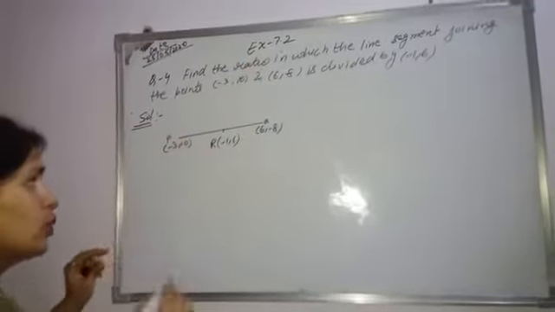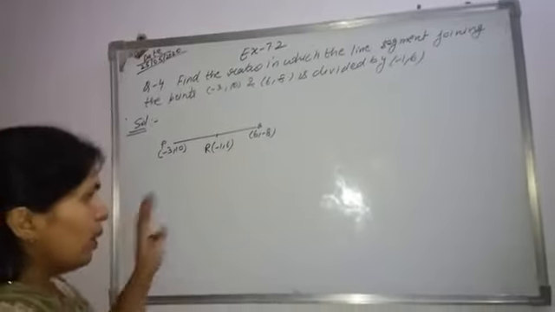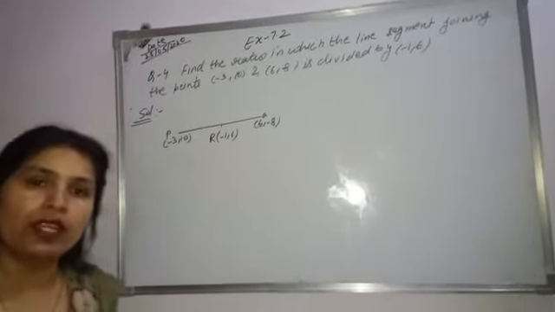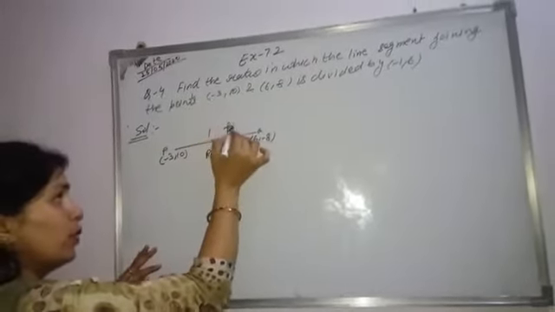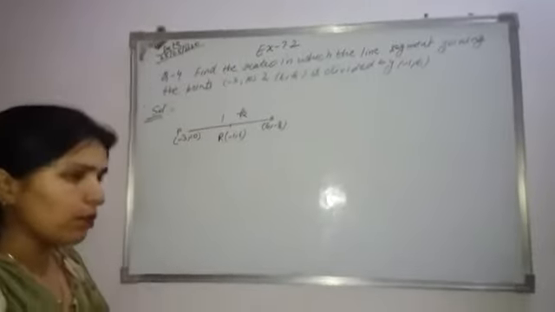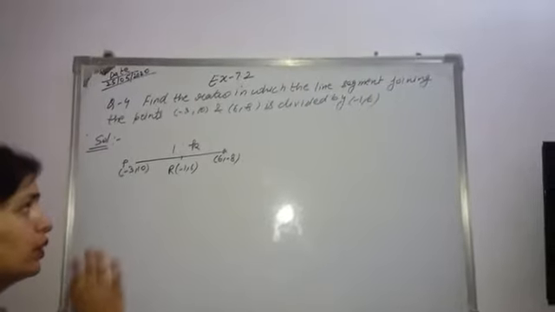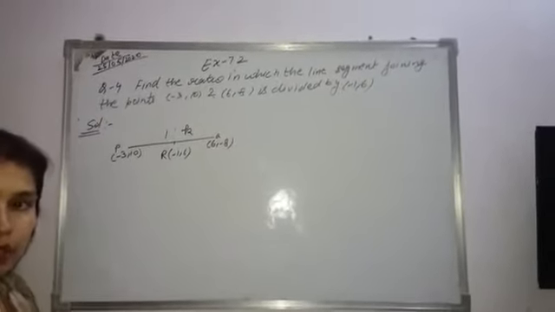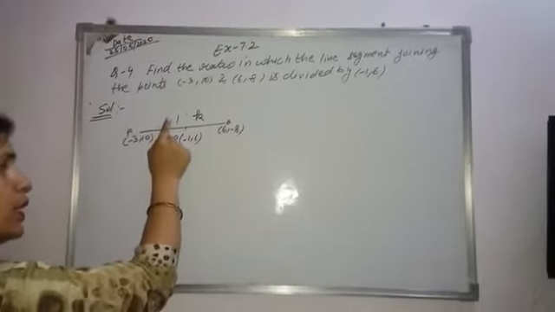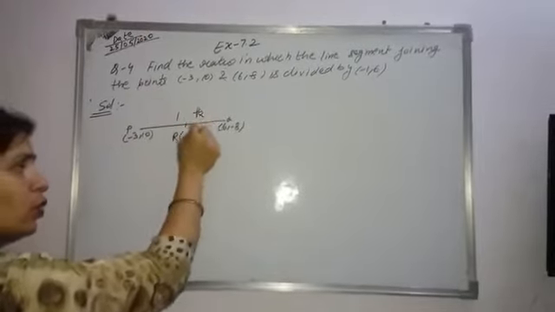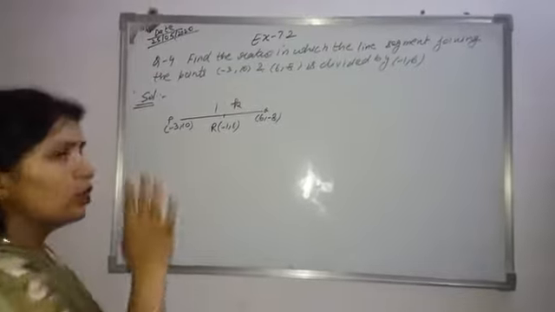Find the ratio. In this question we want to find out the ratio, which means m1 ratio m2. But if in any question we want to find out a ratio, we always consider the ratio to be 1:k. Because if you consider m1 ratio m2, then 100% your question will be correct, but why are we avoiding that? Because in that case we have two unknown quantities, m1 and m2. If we consider 1:k, there is only one variable unknown to us, so it will be easy to find the answer.